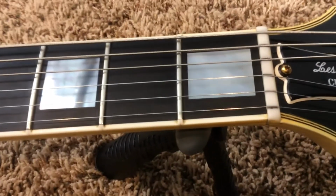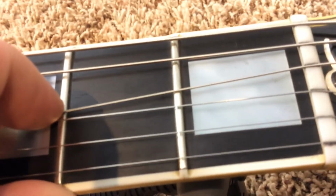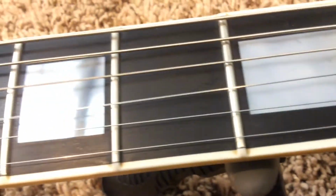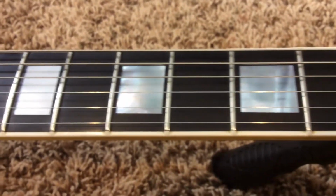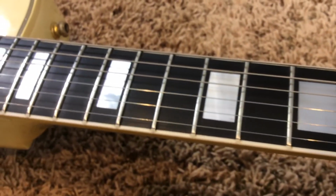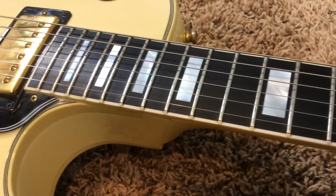Frets have a lot of life left to them. They're fairly tall frets, as you can see there. Fret wear, very minimal, but there is some, but it's nothing that is currently affecting how it's played. This was just freshly cleaned and polished and oiled, and this one's ready to go. When we got this guitar, it was filthy to say the least, and it's looking terrific now.